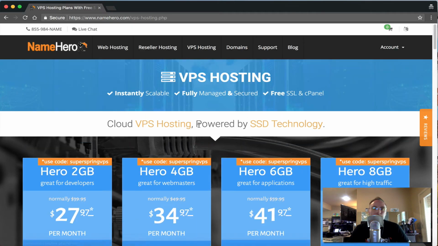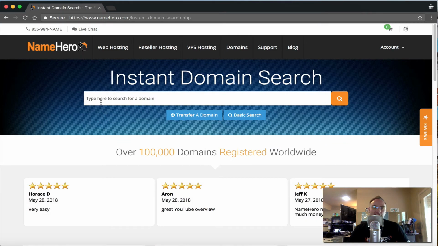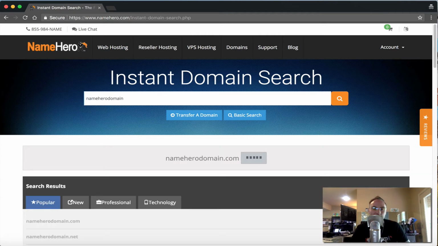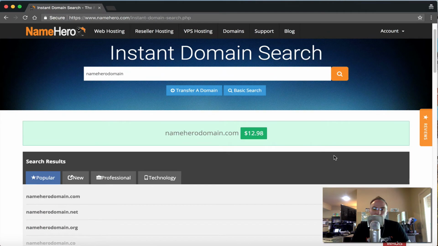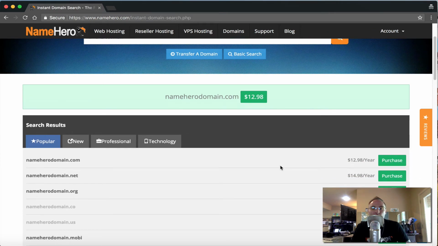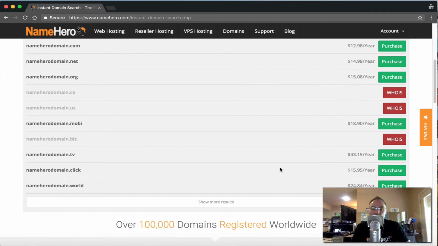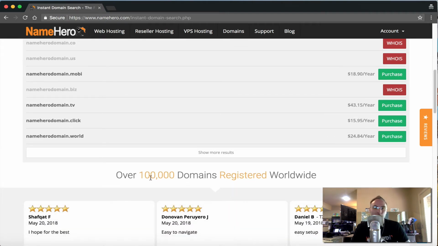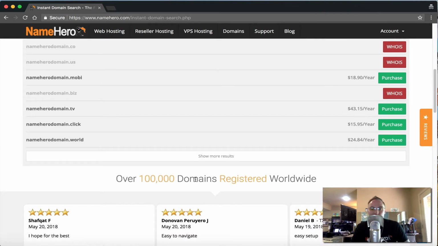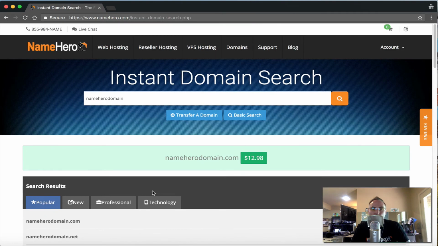So make sure that you realize that all these servers, as soon as they get online, cPanel and web host manager will work. At NameHero, we also have an instant domain search engine. So if you're interested in a new domain, you'll find ease and comfort that you can just type in your domain here. And it will automatically search all kinds of TLDs so you can find out which one is available, and you can register it right here with us here at NameHero. We're known for very low pricing on our TLDs, so we hope that you'll also use us for all your domain registration and management needs. We've registered over 100,000 domains since 2015, and that number is quickly growing.